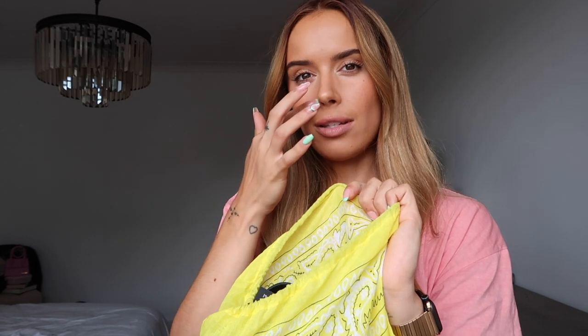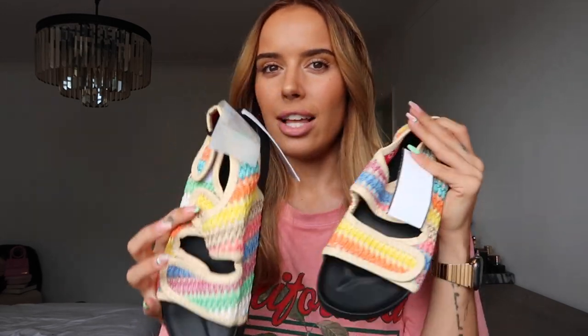Then we have some new shoes I wanted to wear with this outfit — some Birkenstocks that I saw whilst I was on holiday. I was literally on my sunbed scrolling through Instagram and these came up on an ad, which always gets me. Another random Instagram purchase! I'm not really going to wear these as a statement, more as like a peek out the bottom of a pair of trousers.